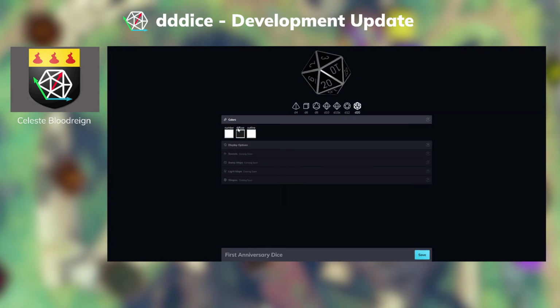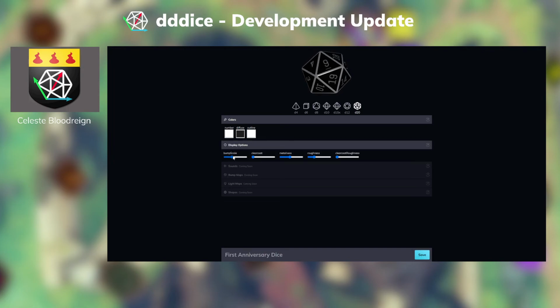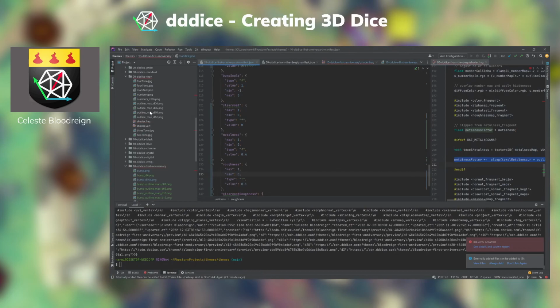Well, let's play with the bump scale for a bit. See? More bump, less bump. Look at the metalness maps.